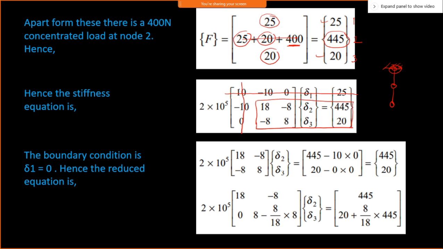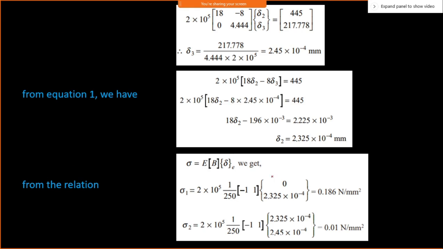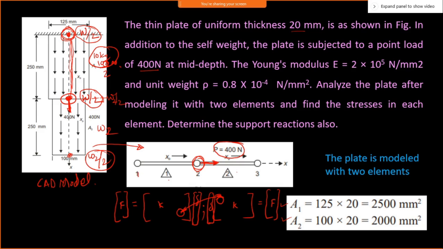And it is because this delta 1 is 0, because the boundary condition is already like this. And now I can determine delta 2 and delta 3 for further analysis. So delta 3 we got, delta 2 we got, these two deformations we got, and then I need to determine the stresses. Now, can you tell me in which part there will be more stress? So that is what we need to get on a physical basis.